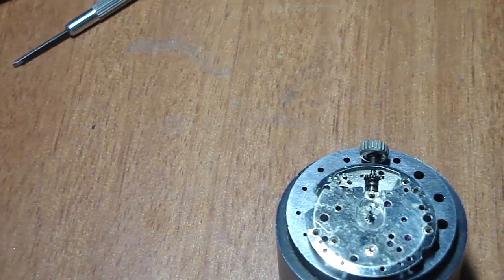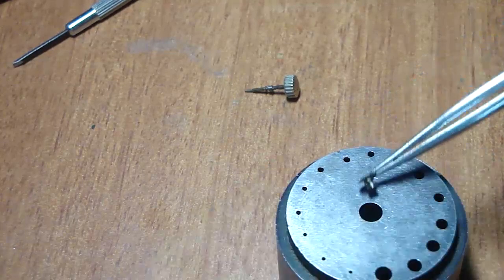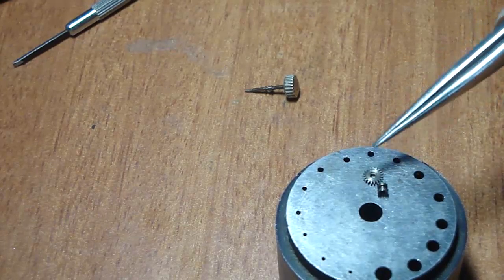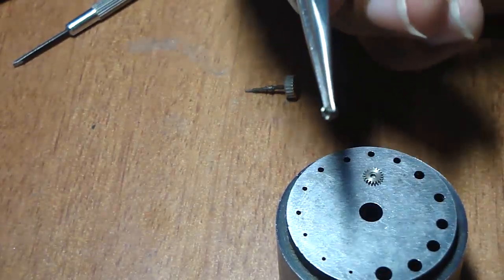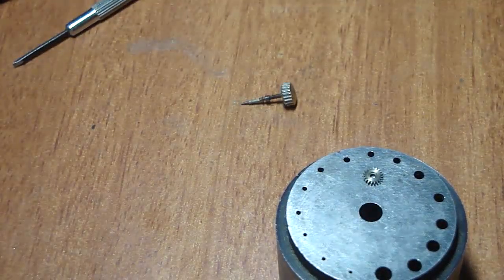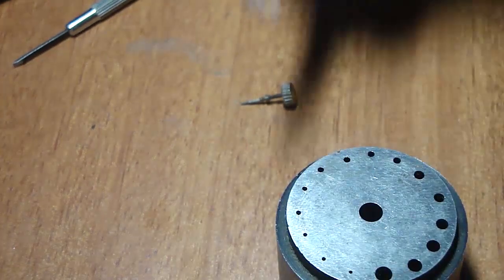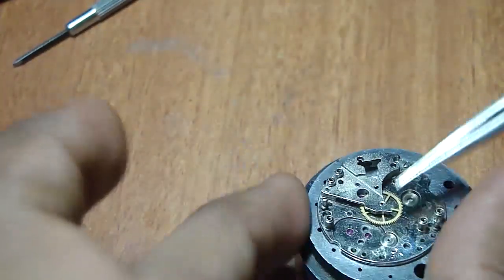Now if I remove the stem, you can see these two parts isolate completely. Now these are two parts here. This is the sliding pinion or the clutch wheel, and this is the winding pinion, and I'll store them separately. Now the sliding pinion has two ends, and I think I'll discuss it in more detail when we assemble it, but make sure you observe which end goes where. Now the stem with the crown, I'll store it separately. And now there are no other parts in the keyless works except the cannon pinion and the center wheel. We have disassembled the watch completely.